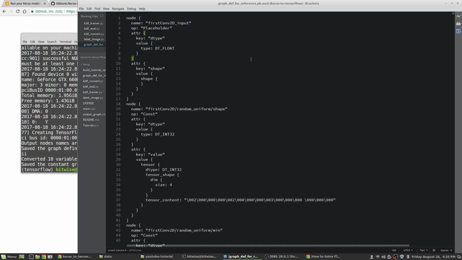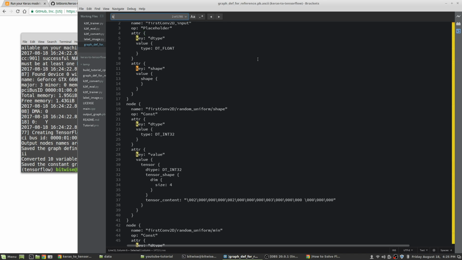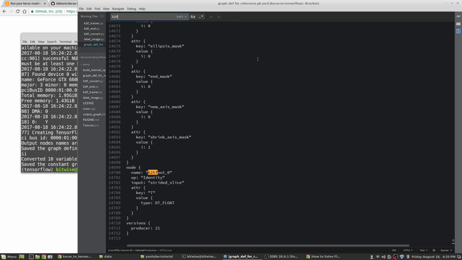So then the other thing that we did is we said, hey, I have a single output layer and we want to alias that. So let's look at our K2TF. And here it is, here's our single output layer. And if we followed this chain of this input, we would find that that trails off to our actual output node as well. So this just kind of acts as an alias wrapped around it. I think that's my impression as I was reading the documentation and how the code was working.